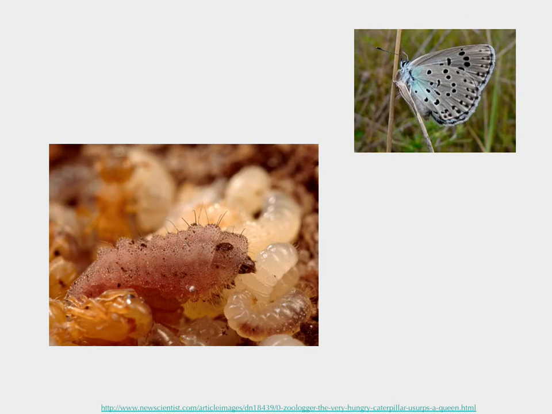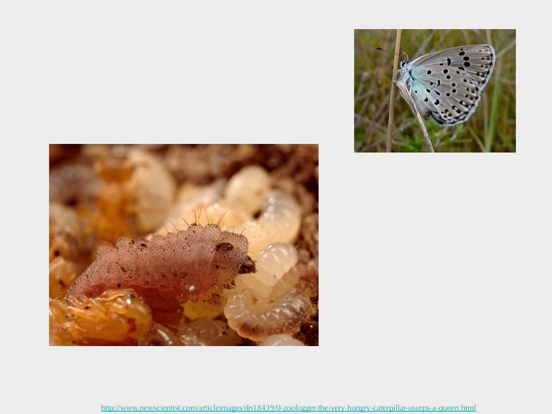Okay, so here we have what seems to be mostly a nice mutualism, right? The caterpillar pays off, the ant gives the caterpillar protection. But again, remember, mutualism is just reciprocal parasitism. So if one can figure a way to win or to get more benefit in some way, it will, right? And so here we have a caterpillar that now lives in ant nests, in the same sort of group of butterflies.